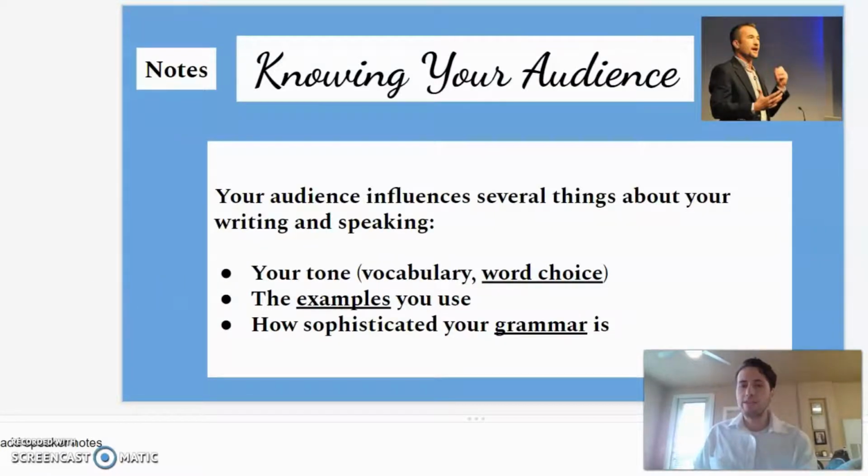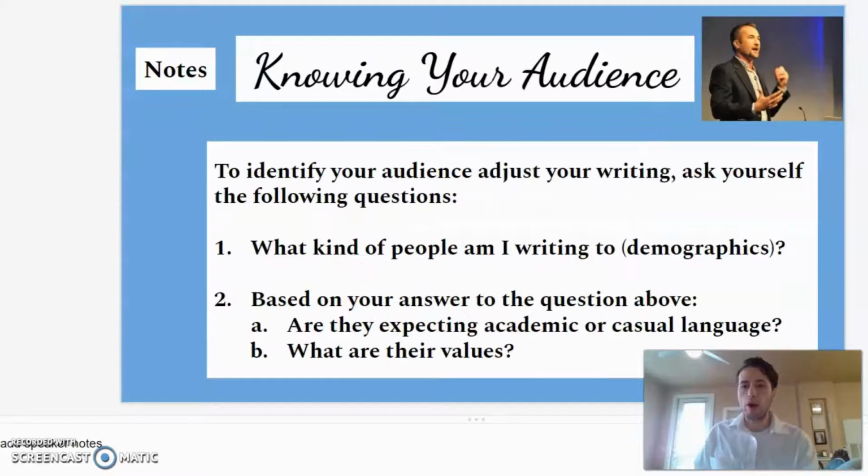Now, in addition to knowing who your audience is, you also need to learn how to just identify your audience in the first place, right? You're going to want to ask yourself the following questions before any writing task or assignment, especially if somebody else is going to be reading your writing. The first question is, what kind of people am I writing to? Remember the word demographic from entrepreneurship? What kind of people are you actually writing to?